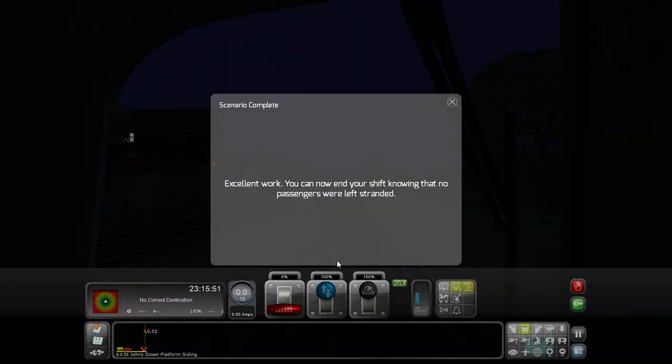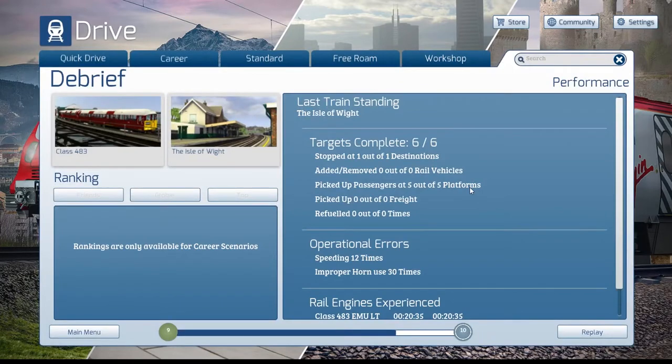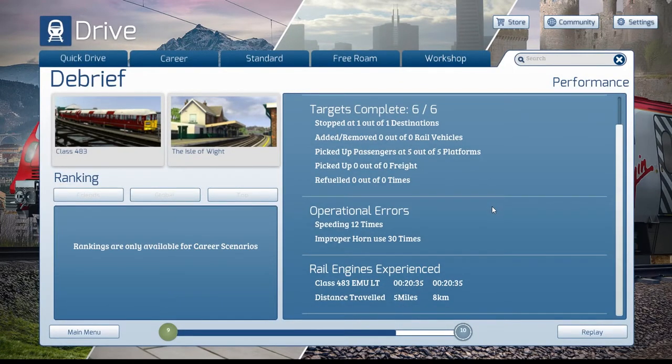You can now end your shift knowing that no passengers were left stranded. Wonderful. Oh well, that was good. We sped 12 times and improper use of the horn 30 times. Okay. And we did it in 20 minutes.